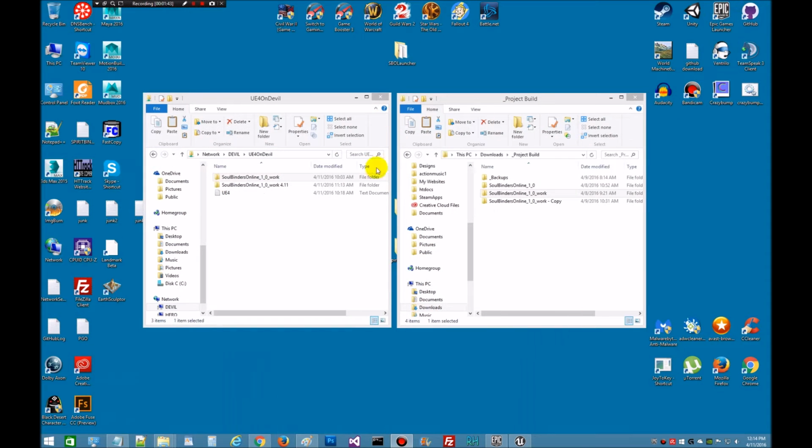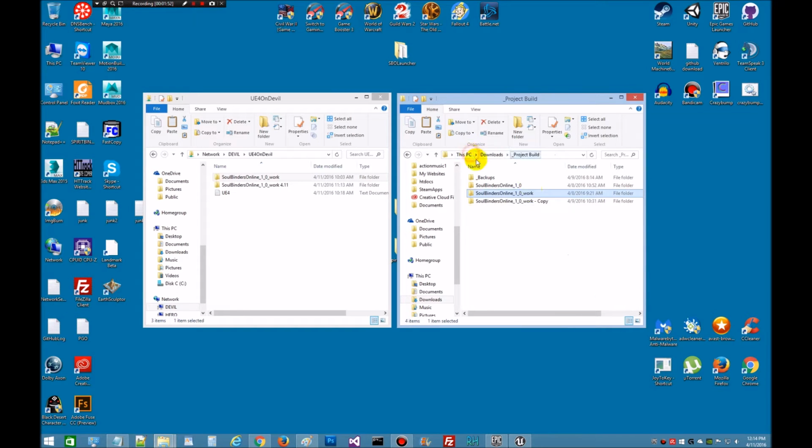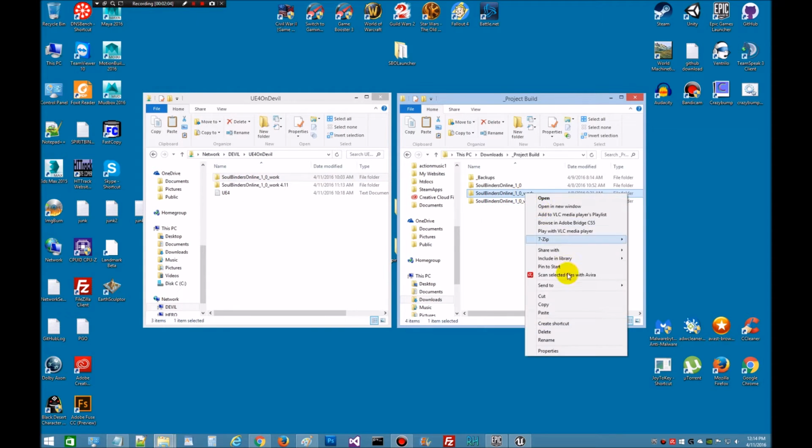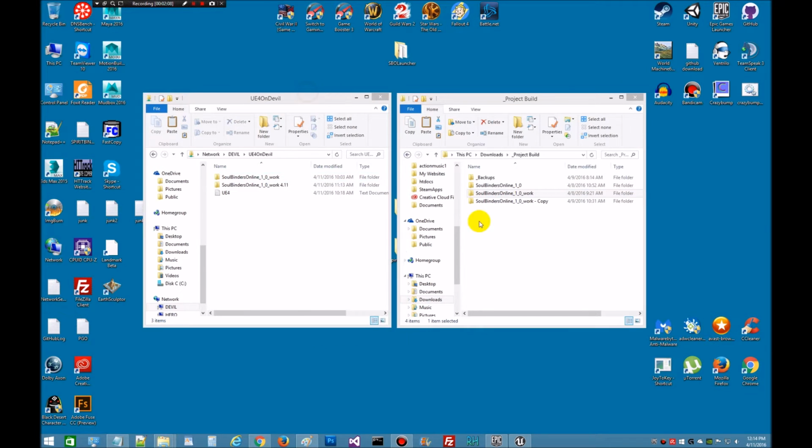So with that in mind, here's what we have. This is my local system, where I've been working, and this is the project I've edited down here. I'm going to move it to this location, which is on the network. This is looking at my other system behind me, and that file folder I have access to. So what I simply did was copy this and paste it here, and it moves it over. There's the copy of it right there.